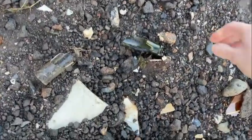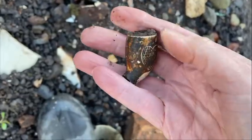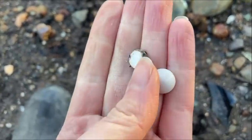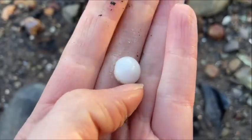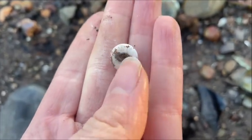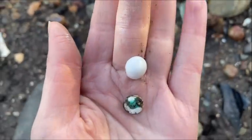My first find is a good old heart pipe. Okay, so these are my first finds. It's a mother of pearl button that is a little bit crumbly. This kind of cabochon thing that I think may have actually been a button at some point. I think the shank would have been in there, but it would make a great cabochon for a piece of jewellery.